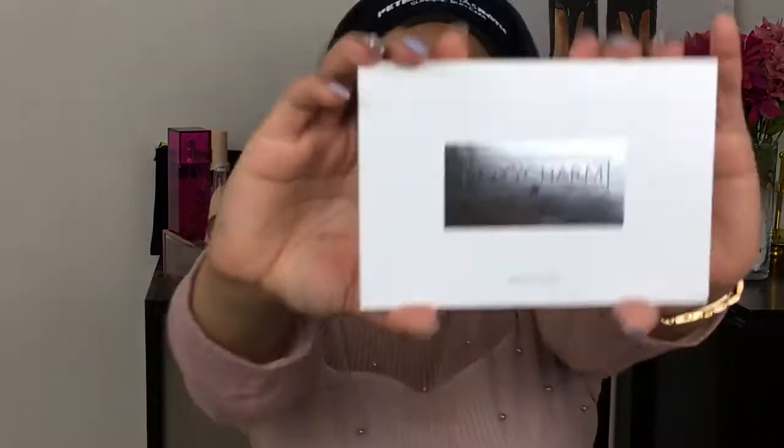So we're going to be using these in this video today once we get to the exciting part of this whole box, which is a Boxycharm and Pure collaboration to create this beautiful palette. This is what the palette looks like. And Pure actually has some really awesome eyeshadows, guys. So if you've ever checked out their eyeshadows, let me know down below.